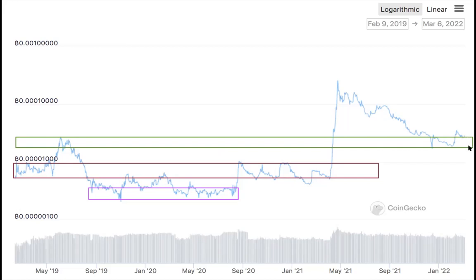Obviously, it could come back down. This might just be a deviating move that comes back down into the zone, and we keep going further off toward the right in our time axis. However, just where we are after having come out of it and now finding it as support, this could be a key time, because already we were back in this accumulatory, well, potentially final accumulation zone. And we'll look at it when we look at the daily chart.